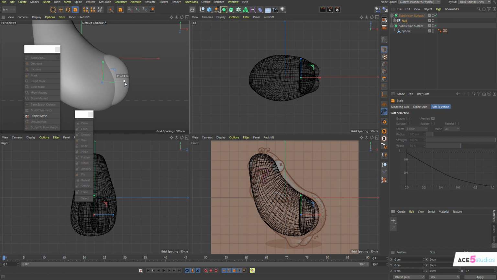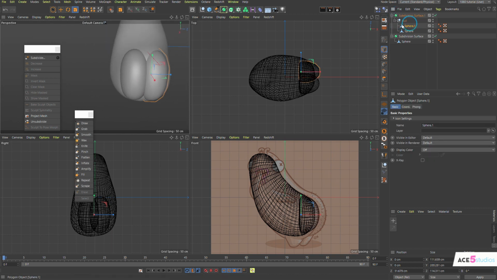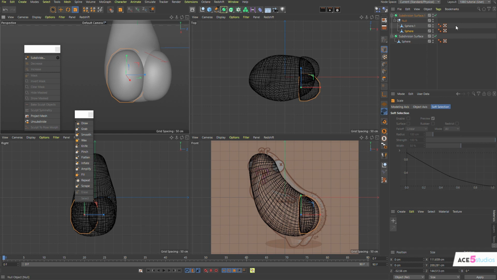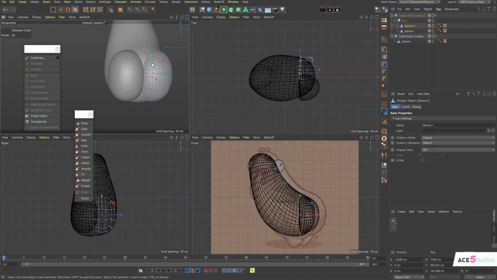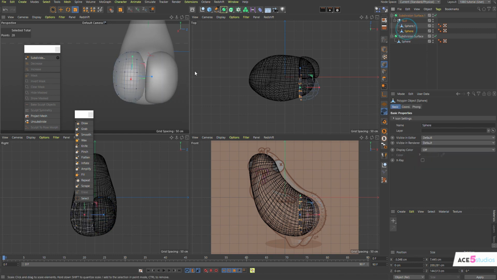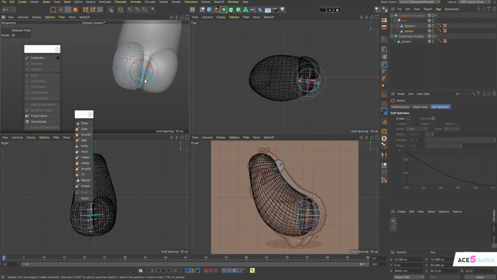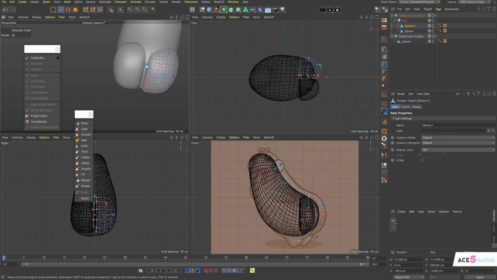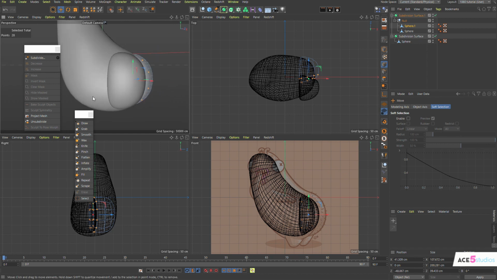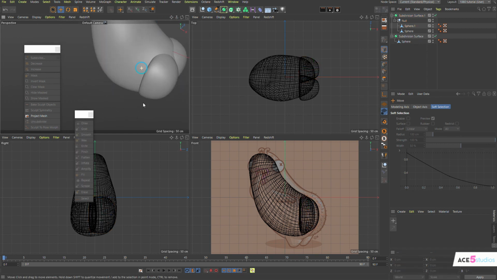Now, I feel like we need both of these guys to be scaled up a bit, maybe out a tiny bit. And let's move each one. Let's maybe make them a bit wider. And also, I think we should probably select the points on this one, on both of them on the sides, scale them together a bit. Maybe select these guys as well. Maybe rotate them a bit. Oops. So that we have this kind of buttock shape. There you go. That seems about right.